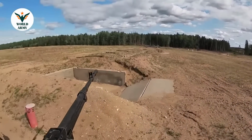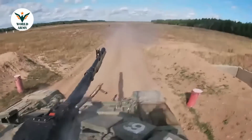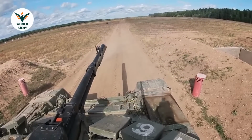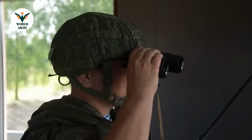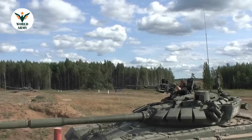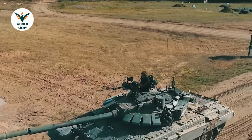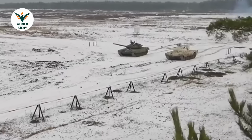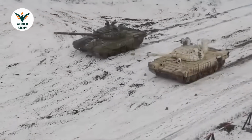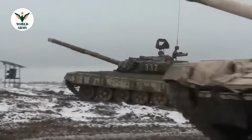The tank features torsion bar suspension and running gear on either side of the hull, with 6 road wheels with the idler at forward and drive sprocket at the rear. The inside of the track is supported by 3 return rollers. The first, second and 6th road wheel stations are installed with shock absorbers, while the upper parts of the suspension are protected by rubber skirts. The vehicle can negotiate a gradient of 60% and side slope of 40% and can ford at a maximum depth of 5 m with preparation.